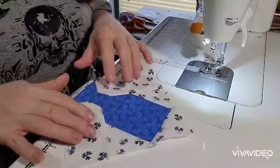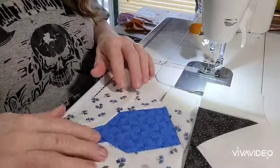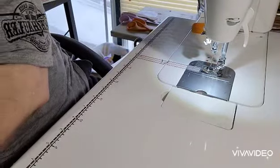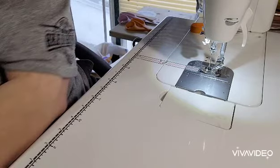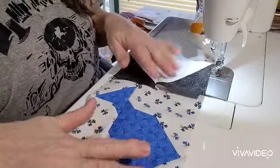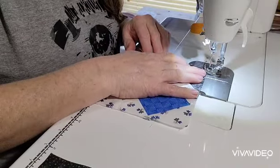So once you put your star points on here, you can set your goblet facing whichever way you want. If you want it to go that way or that way, whichever way. So I'm just going to lay this out, and then I'll bring it all up here, and we'll get it all stitched together. So I'm going to stitch on my side points first, all right, and then it'll just be the rows at that point then.